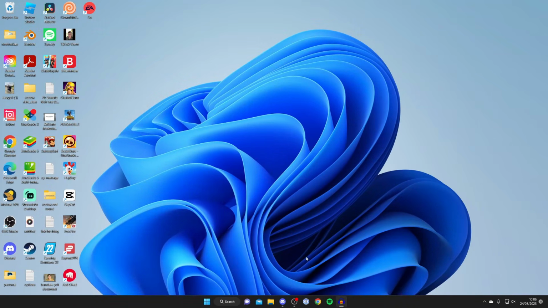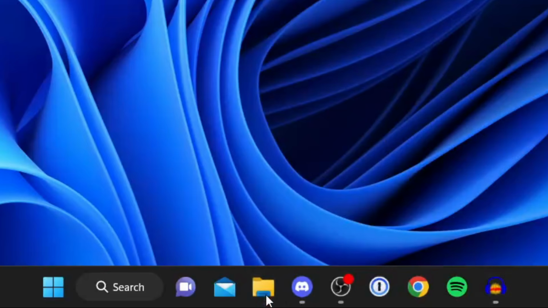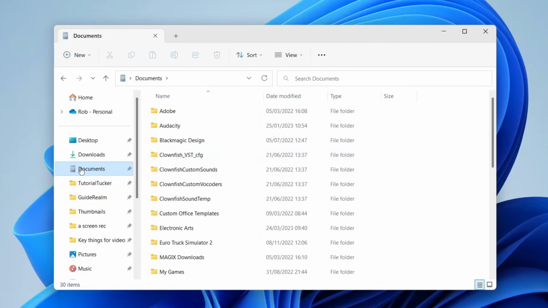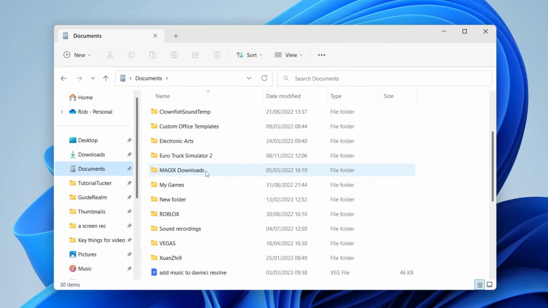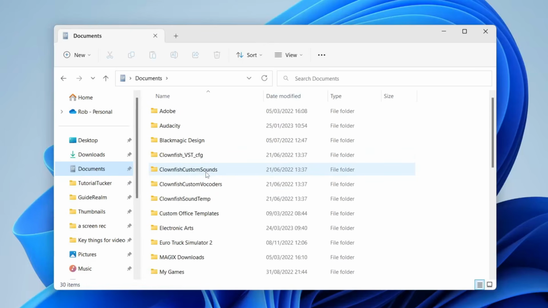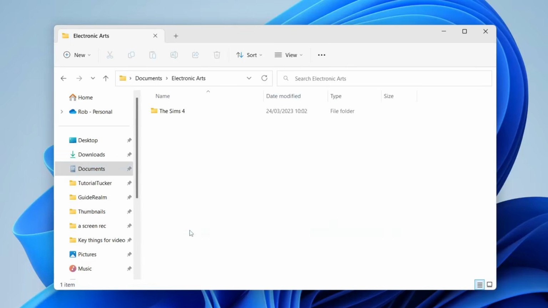Now, what we need to do is go and open up our file explorer just like so. And what you need to do is go to your documents just like this and then scroll down until you go and see the option for electronic arts. As you can see, here it is, and then go and double tap on it. Everybody should have an electronic arts folder in their documents because that was placed there automatically when it was first installed. And then go and tap on the Sims 4, go and tap on the mods folder just like so. And by default, everybody is going to have this sort of resource file in here.